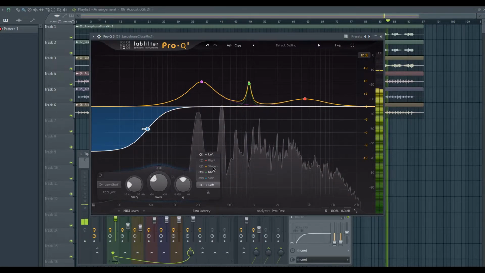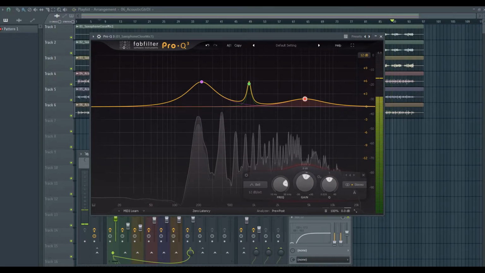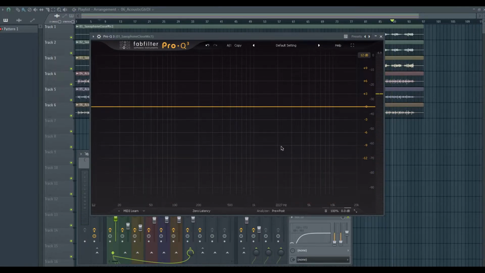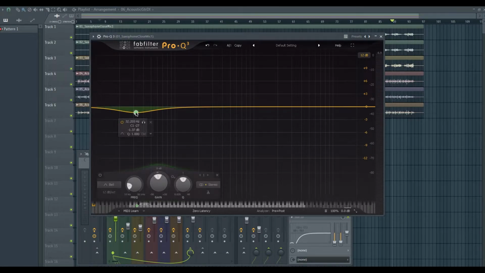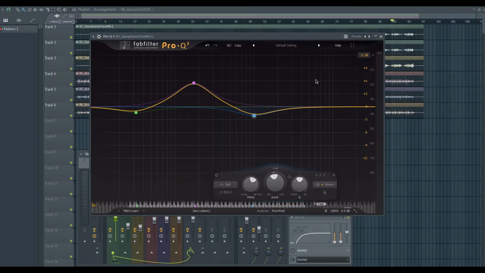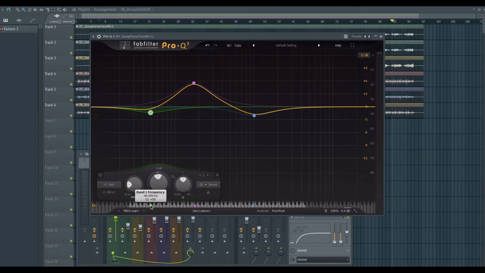Now, let's talk about the rest of the GUI and the controls we see here. First off, let's talk about this piano icon right here. When you click it, it brings up the piano roll, which shows you where the notes are in comparison to the drum frequencies on the screen. This is very nice if you want to do some harmonic EQing, or if you want to bring out a specific key out of a sound used in the song.